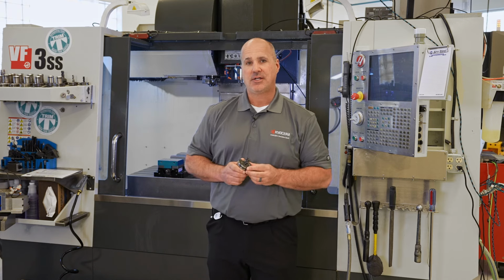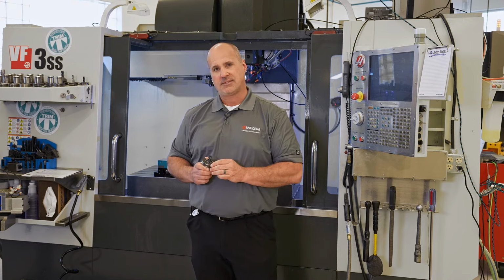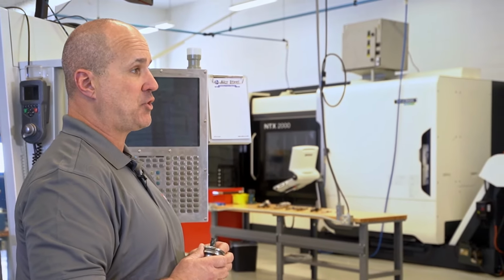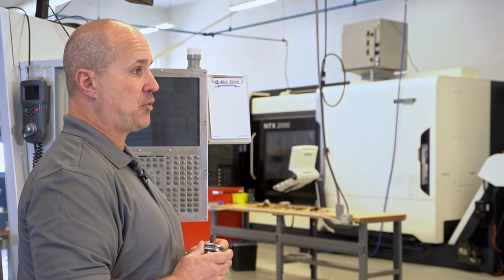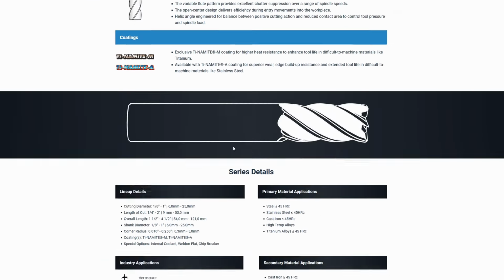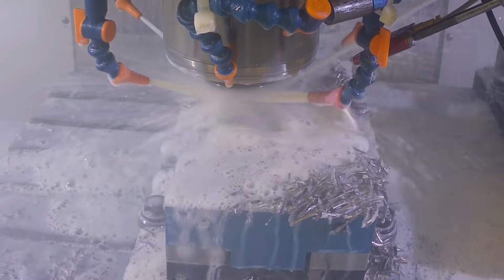Here's the kicker. It's not about taking your speeds and feeds to the maximum or bringing them all the way down to the minimum. It's about trying to find that sweet spot that allows you to maximize your productivity and your tool life. Most manufacturers will provide a speed and feed chart in their catalog, or some sort of application that you can find on the web. These provide a very safe and secure starting point for operating your cutting tool.